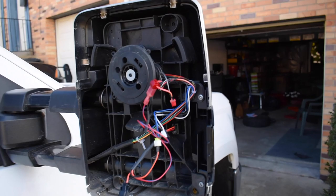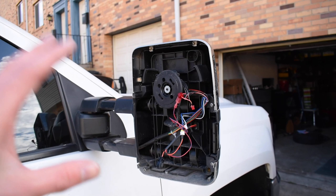So I'm going to get this on. I'm actually just going to do the other side. I'm going to show you the finished product and talk a little bit about it.